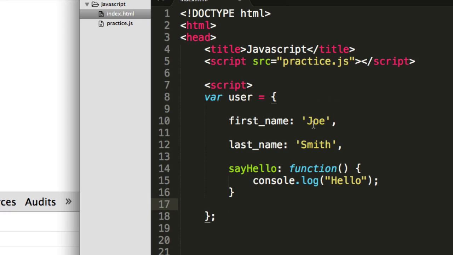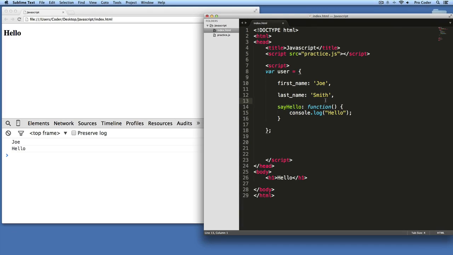all this data in here, this Joe and this Smith, and even this function, they're tied to a particular user in this case. You know, if we're working with users, we've hard-coded in the name here. Now, there are going to be times when you're going to need to be working with many objects at once. Say you've got a database of users, like 1,000 or 10,000 users that you need to work with.